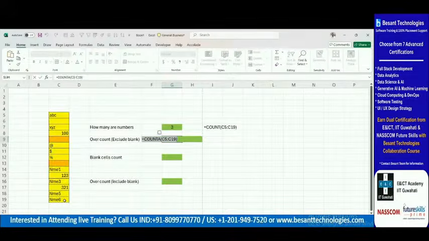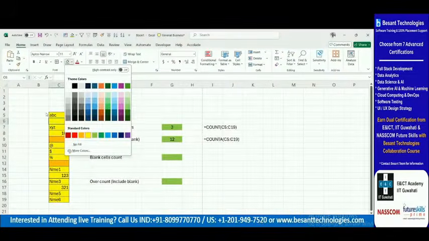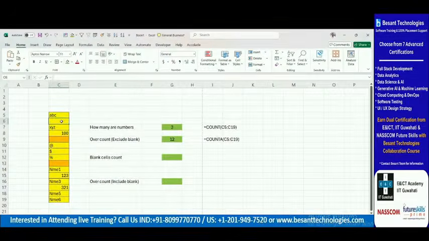You got the answer here. I copy the formula again. So the answer I got is 12. You can manually check that one. I want to count everything. One and second, here I have one blank cell, so I'll not count this one, or I'll type something. If I type a number again, some 200, my count answer increased. Overall 13 values are there: 1, 2, 3, 4 and 5, 6, 7, 8, 9, 10, 11, 12, 13. Yes, I have 13 values. The answer is correct. 13 are there.